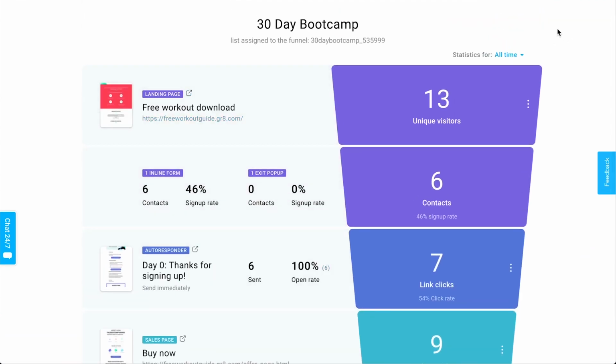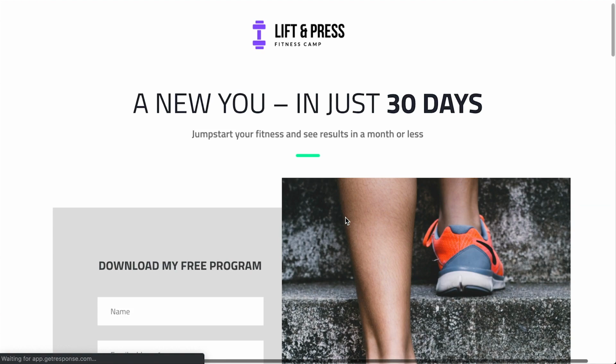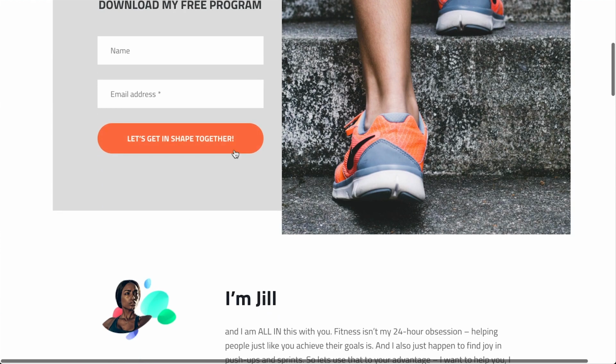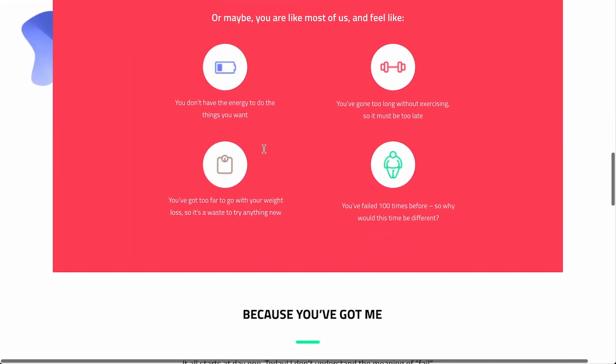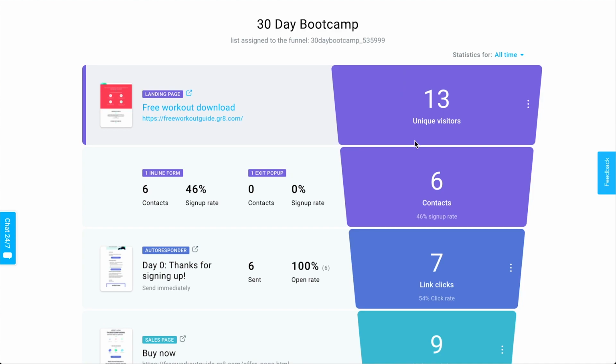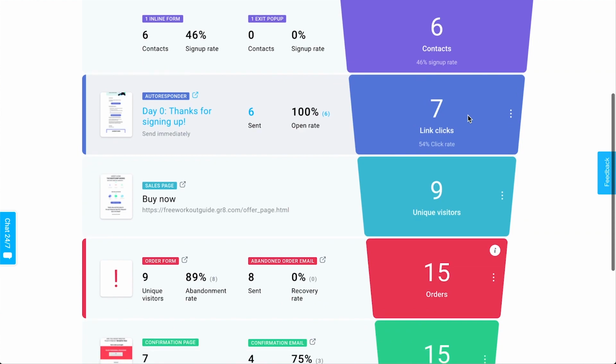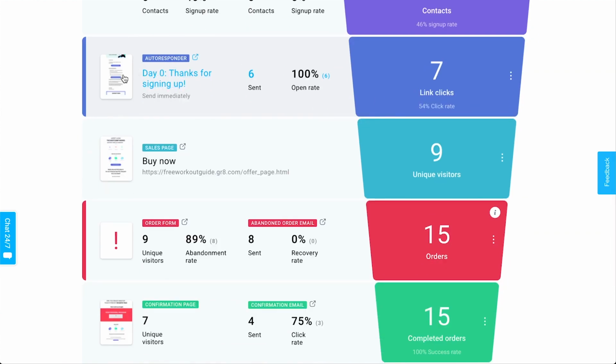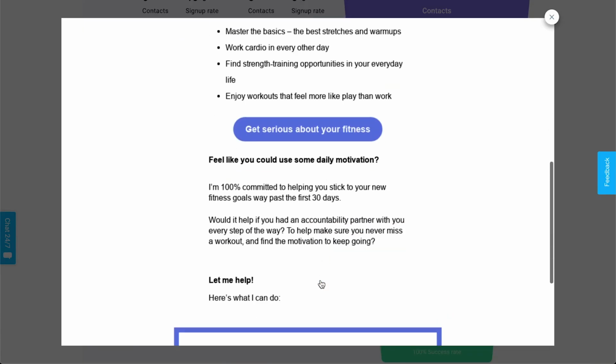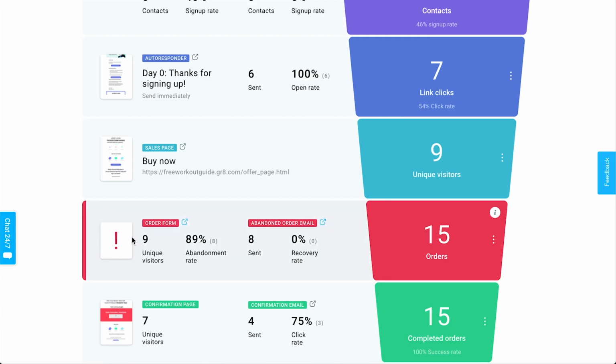So it leads you through a process of creating a landing page. You can kind of see a quick example here of what I've done, to be able to get new signups to leave their email address and get kind of a freebie, a free guide. So they would provide their email address and be added as a contact now on your list. Then you would automatically send them a message just saying, hey, thanks for signing up. Here's your freebie. And then maybe you'd be saying, are you actually interested now in purchasing my product? And that would be automatically added into the message that you're sending, because I'll show you that in just a moment, how you can set up your products.